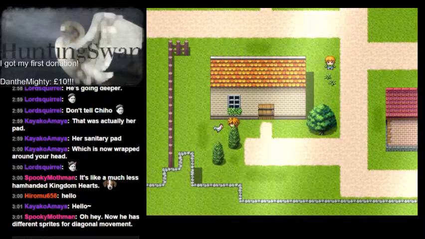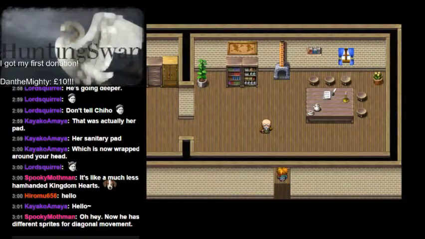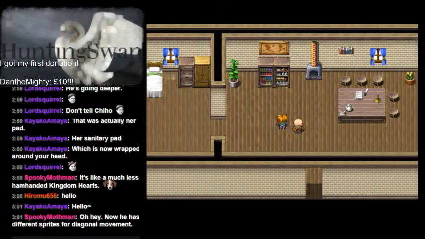Got an egg from the chicken as well. I just scared that chicken a lot. Now he has different sprites for diagonal movement. Like, whoa, confusing. All over the place. It looks like I'm drunk.